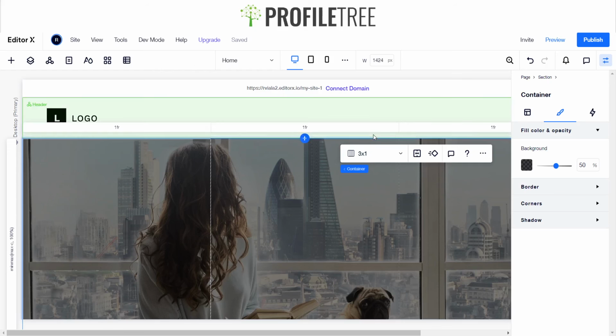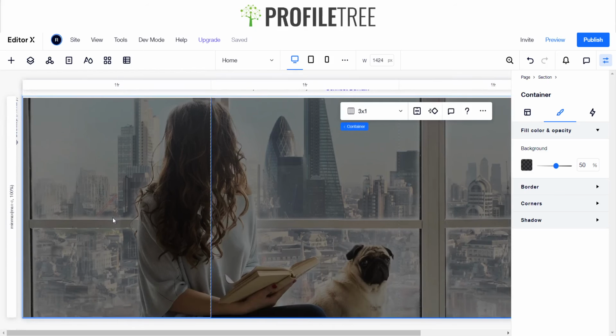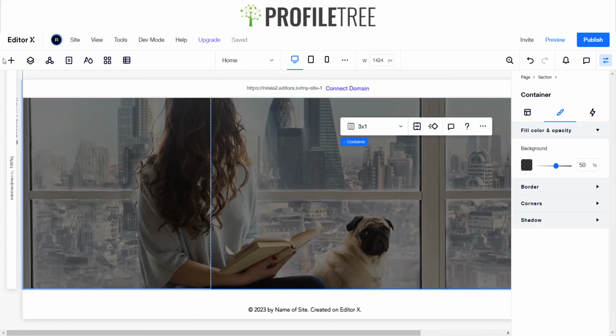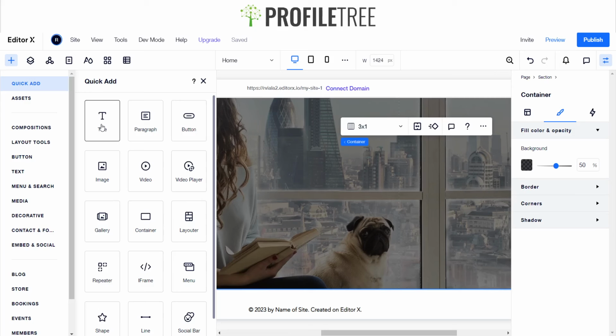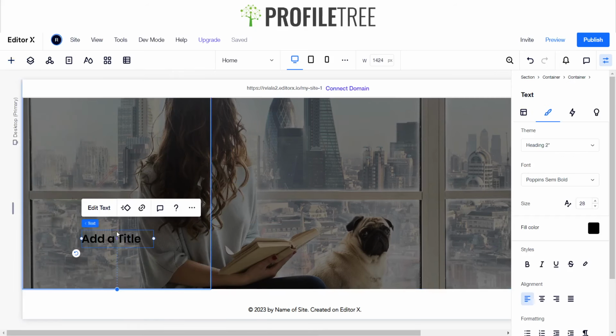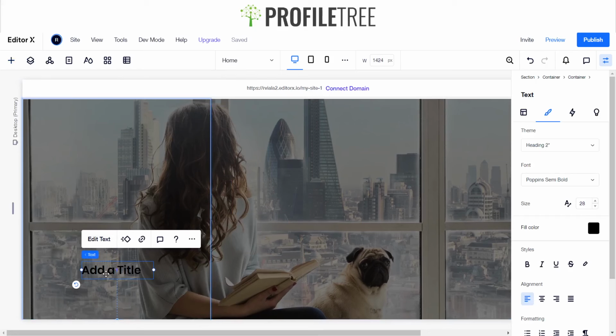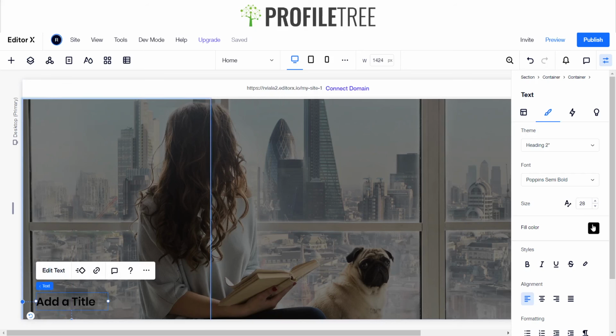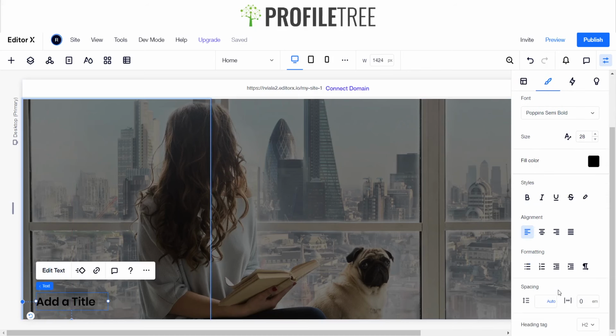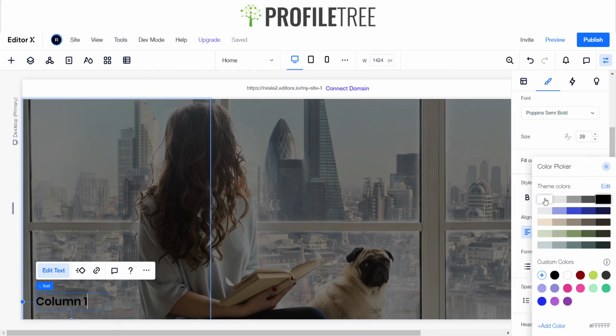Now we want to add maybe a title. We'll click here and give it a little title. Drag that down. We can have that above, below, wherever you want. We'll have it nicely tucked in on the bottom left. You've got your fill color, which is black, and text color. Edit that text if you want, just say column 1. We should be able to change that color.